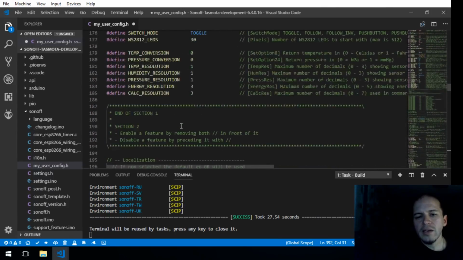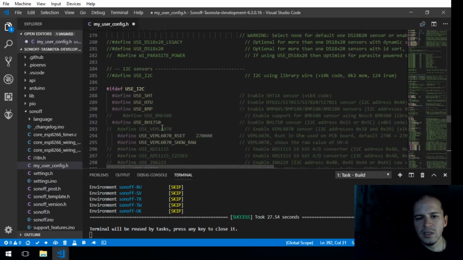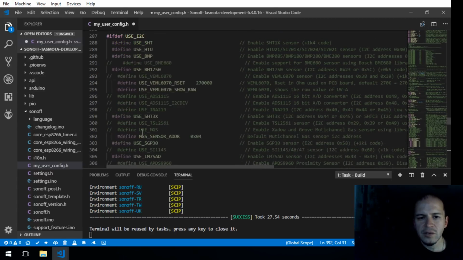Now, I've got several devices that use different types of I2Cs, and I'll show you here in a second once we build this. We'll go through and just put in a few I2Cs that I do use, because I'll flash it into all my sensors. That way I just have one unified bin file.